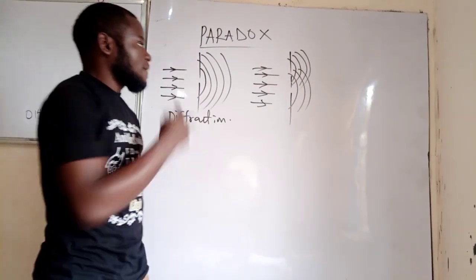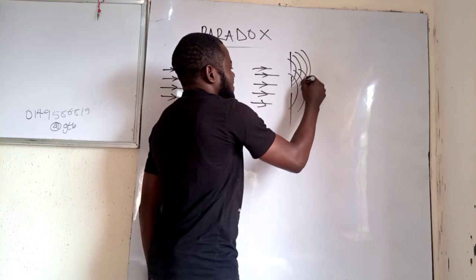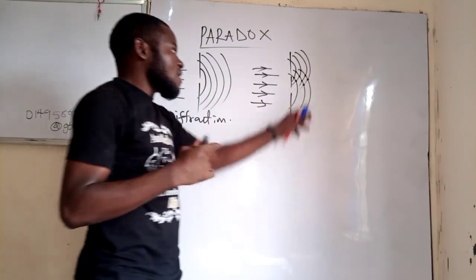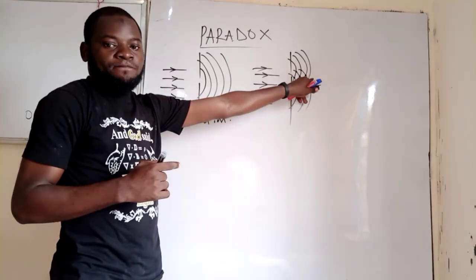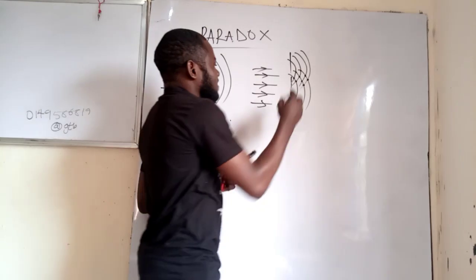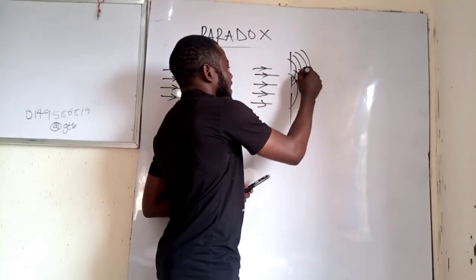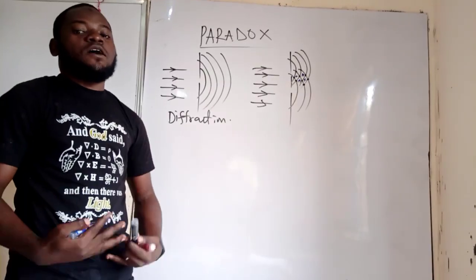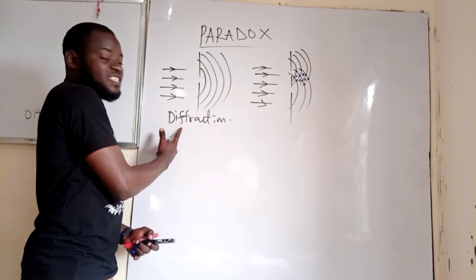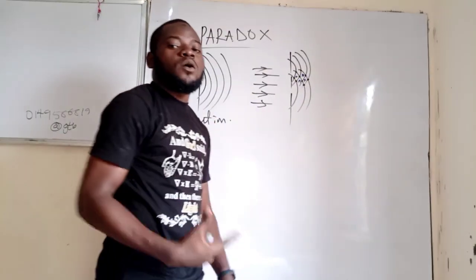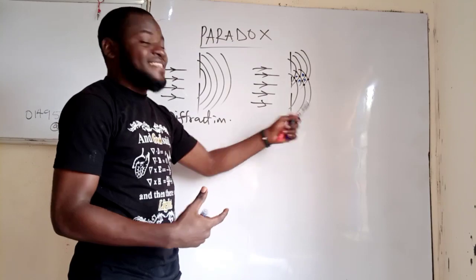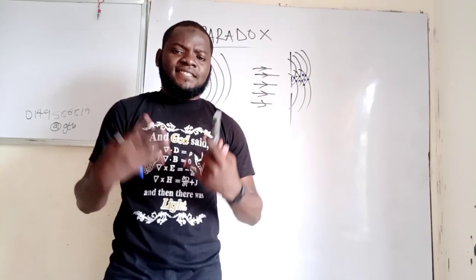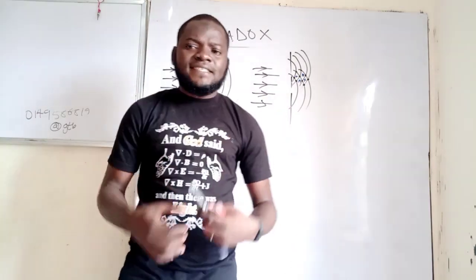So this has shown what? That we have an interference in this region here. This is a destructive interference. If you look at that, these are what? Dark fringes. And if you look at this region where I have my blue marker, we have a constructive interference. Interference is another property of light. Hence, light can diffract and light can also show interference. Hence, light is said to be what? A wave.